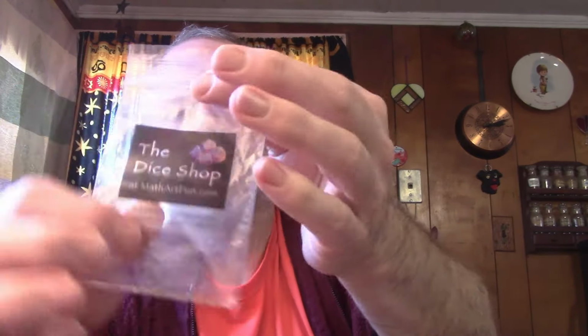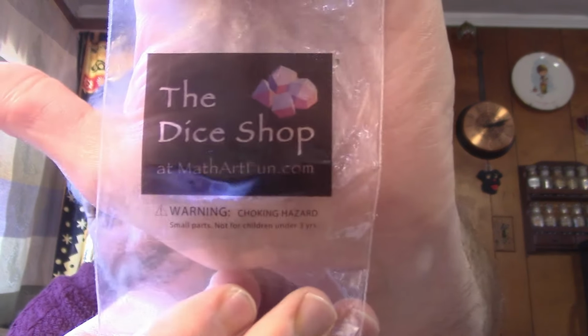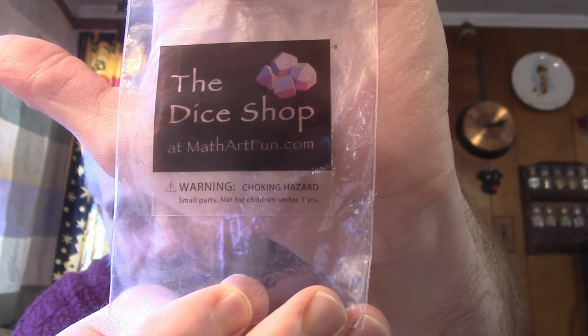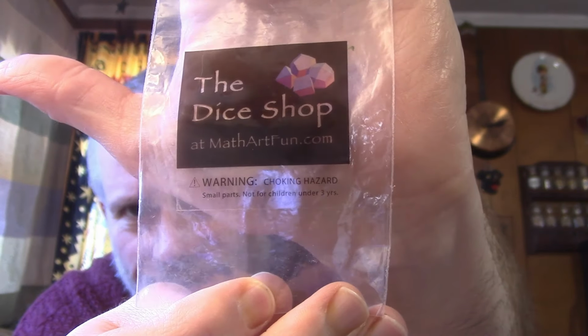And I also use dice. I use a 21-sided die for the major arcana, which does omit zero, but I make it work. I believe it came from this place, the dice shop. If I can get it close enough, you can see mathartfun.com. Hopefully you can see that if you're interested.